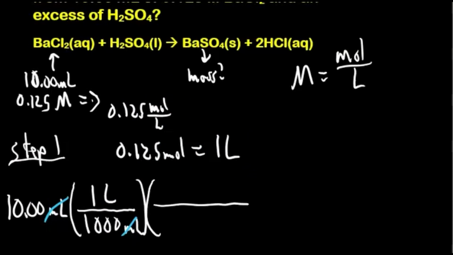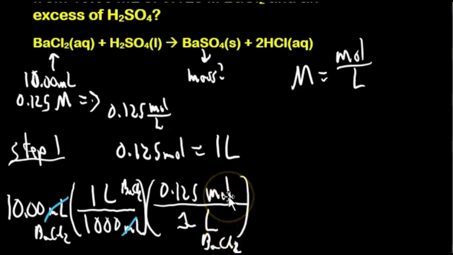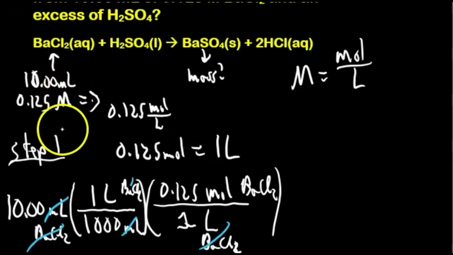So we will put liters in the denominator, put moles, which is what we want, in the numerator, and there are 0.125 moles for every 1 liter. And I made my own mistake here. I said we should always say what this is of, barium chloride, and I didn't do that. BaCl2. I'm talking and writing and explaining, but that's getting missed. BaCl2. Okay, anyways, this cancels out liters, milliliters, and we're left with moles of BaCl2.